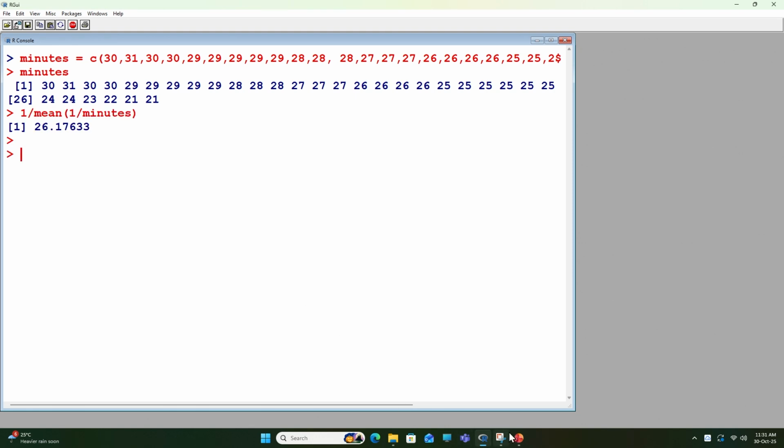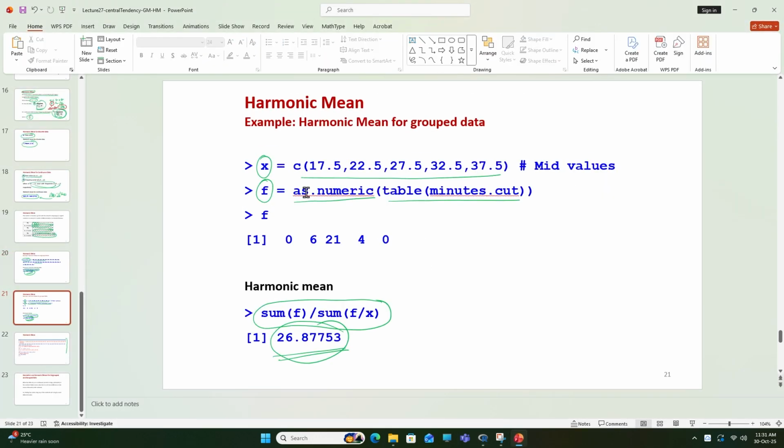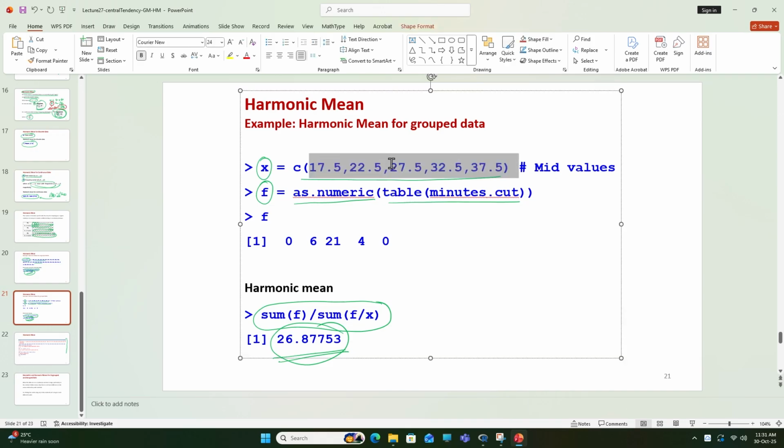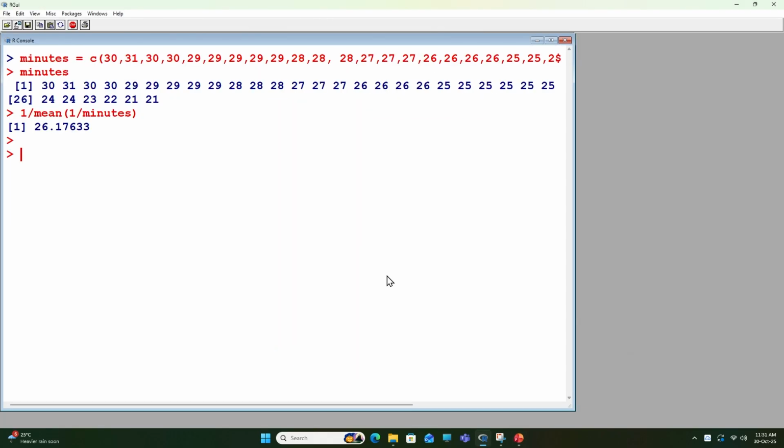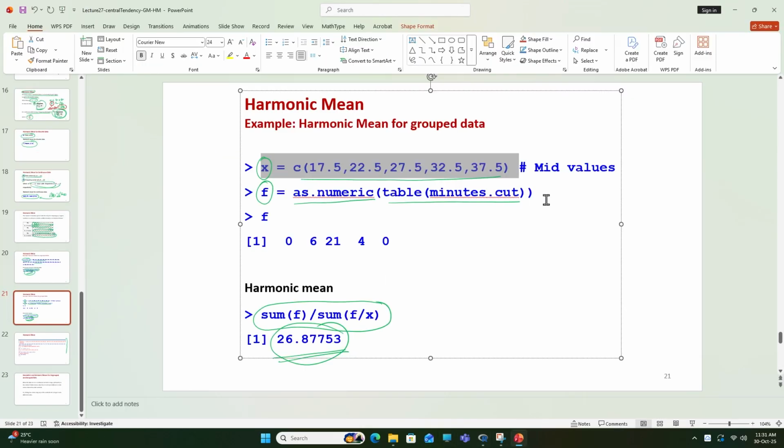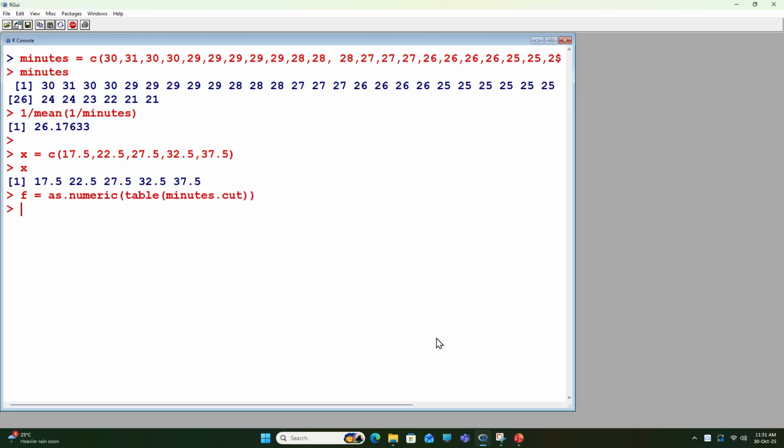And now if you consider this data as grouped data, then the mid values of the class intervals are stored as x, and your frequencies are stored in the data vector f, which you can see here.